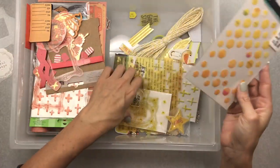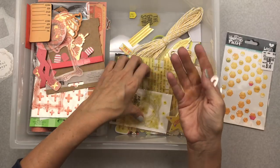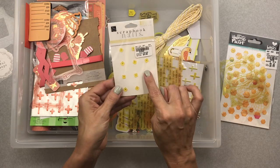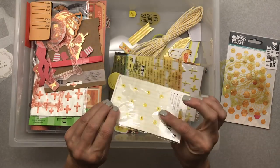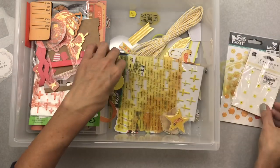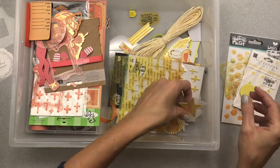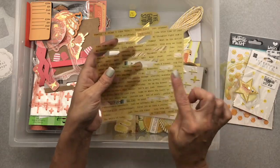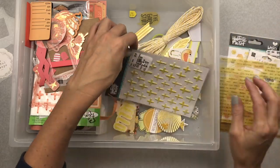So great Illustrated Faith pieces, more of this acetate. These that I have not used yet, it was a pack of three for 99 cents. They're called scrapbook nails, kind of cool. I've got chipboard, a little puffy piece by Chamel. Look at these tiny words, all in yellow. I think those were Freckled Fawn.